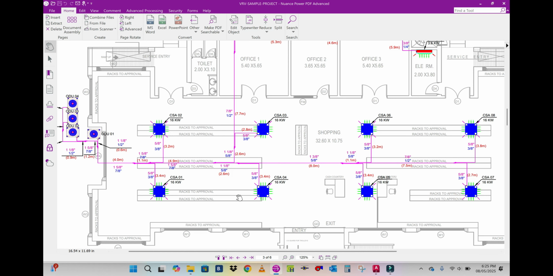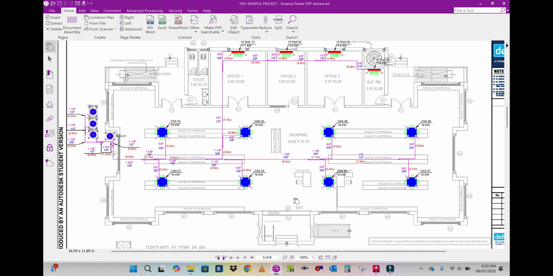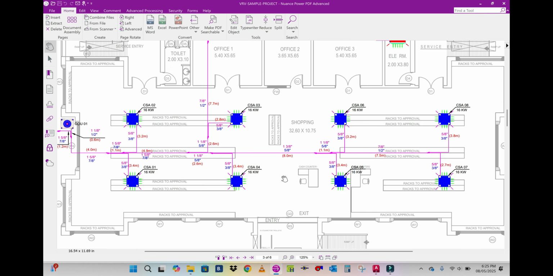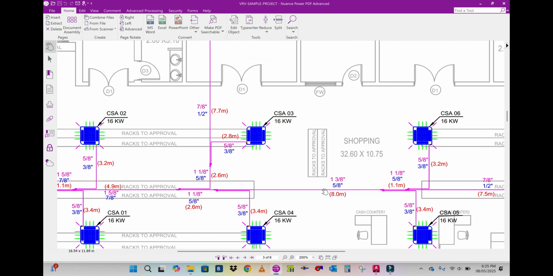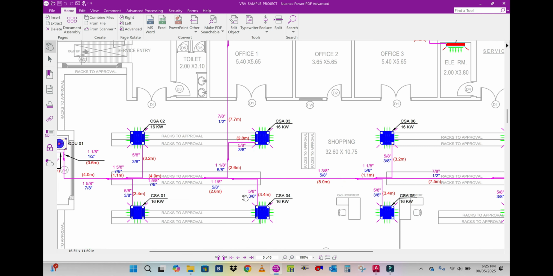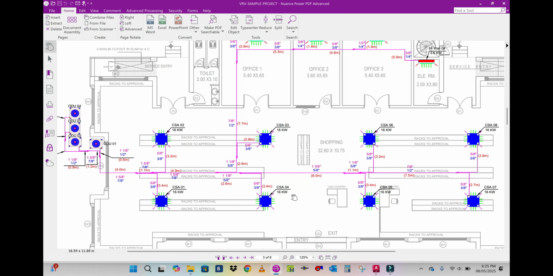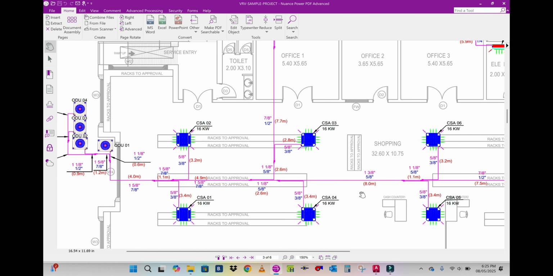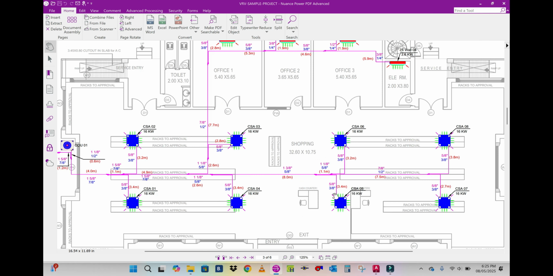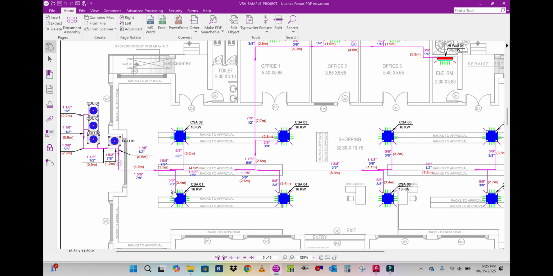So you can see here this is one of the completed projects. In this you can notice there is the pipe size along with the length of the pipe in the bracket. So why do they write the length of the pipe here? Just to select the equipment. I will show you the equipment selection as well.